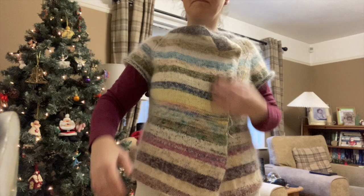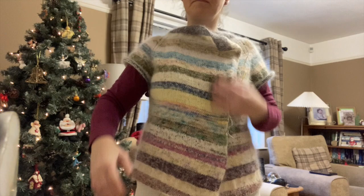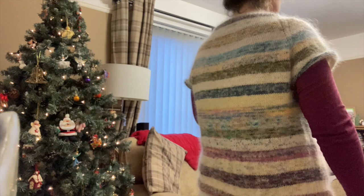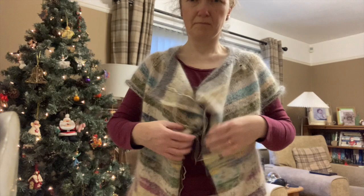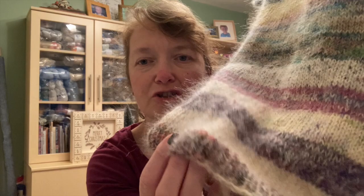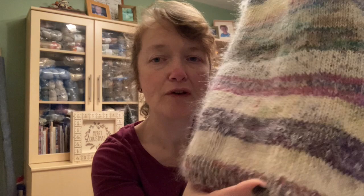I did want to drop in and show you my cardigan. Last night I got the body finished. I've inserted a clip of me trying to model it — I am delighted with it. I got the rib finished. I am slightly unsure about the length; I have it bound off and I actually ran out of the last color in the bind off, so I had to put a little bit of this color in to finish binding it off. But I might take that out again and lengthen it — probably the same again in the rib. I'm just not sure whether it's long enough, but it's going to stay as it is for now.